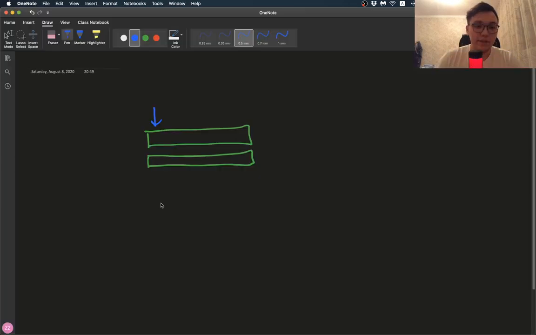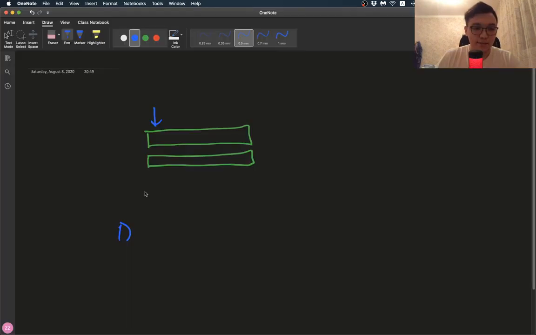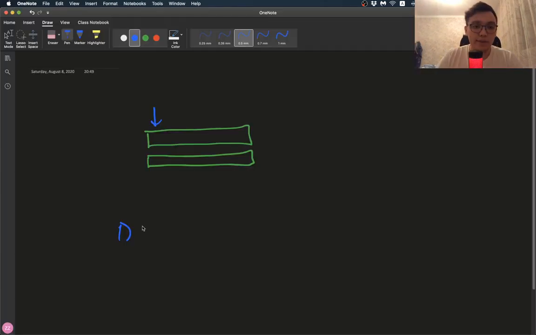I have two cases. I think it's just overcomplicated, but anyway. You can make it simpler, but let me just explain my approach.